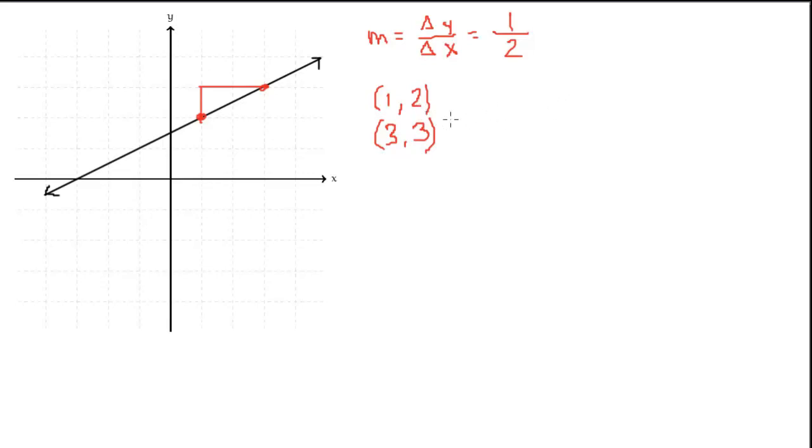Okay, so there is another formula for slope, which is the same thing as change in y over change in x, but it looks like this. M equals y2 minus y1 over x2 minus x1. And all this means is, it looks complicated, but all it means is you're calculating the difference between the 2 y values and then the difference between the 2 x values.